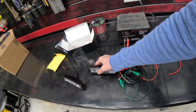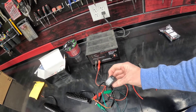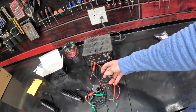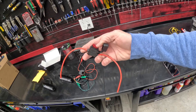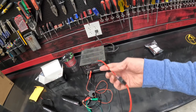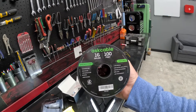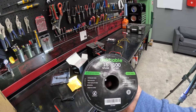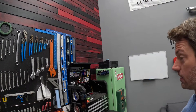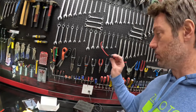Since we know we're pulling about 6 amps with all our lights on, I'm going to go ahead and put a 10-amp fuse in our inline fuse. That's because our switch is only rated to 10 amps, so we don't want more than 10 amps going through the switch and frying things. The fuse is going to go as close to the battery as we can make it — the reason is that a fuse works by heating up and basically exploding. You don't want your wire heating up over a long distance with the fuse at the very end, potentially melting something or catching fire. We're using 16-gauge wire, and Alexa confirms a 16-gauge wire can handle 10 amps at 12 volts. So our wire, our switch, and our fuse are all rated to 10 amps — I think we're doing all the right stuff.